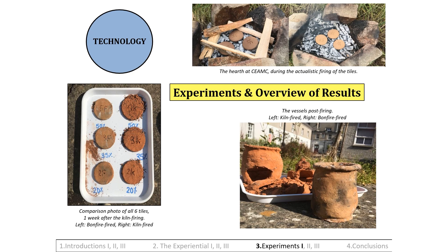Calcareous clays sometimes cause slaking, so the two 35% inclusion tiles were placed under a portable X-ray fluorescence reader. It was found that the calcium content of the area tested on both tiles amounted to less than 8%: for the actualistic tiles 2.77% and the kiln fired tiles 2.55%. Thus, the slaking had been caused by other reasons. As the slaking precipitated from the inclusions, they appeared to be the culprit. After much thought, it was established that the issue was not with feldspar specifically, as the actualistic firing was successful, but rather the combination of feldspar mixed with the firing conditions of the kiln.